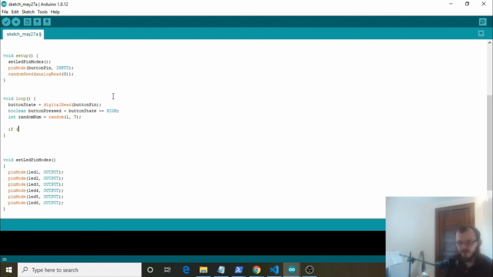And then we say if the button's pressed, then we want to animate the LEDs, so we have that back and forth of the LEDs. Each one lights up in a row, and then each one lights back, and then it rolls the dice, right? So it has an animation, and then it rolls the dice. So if button pressed, then we want to reset the LEDs, right? Because initially they will not be lit up, and that's fine. If we reset them, they just won't be lit up still. But if we roll the dice once, there's going to be 3 or 4 lit up, and we want to reset those every time before we roll, right? So we need a reset LEDs function, and let's go ahead and create that reset LEDs function.